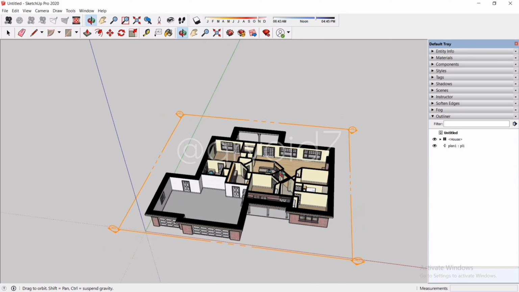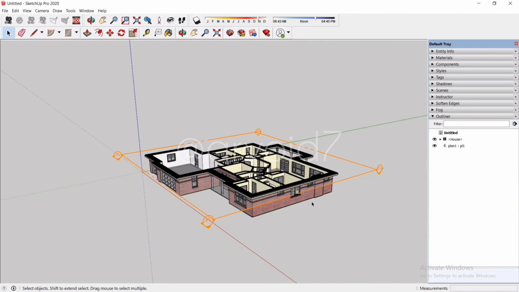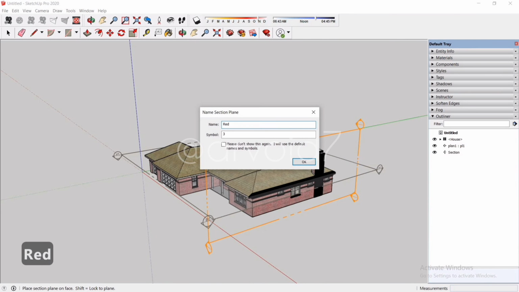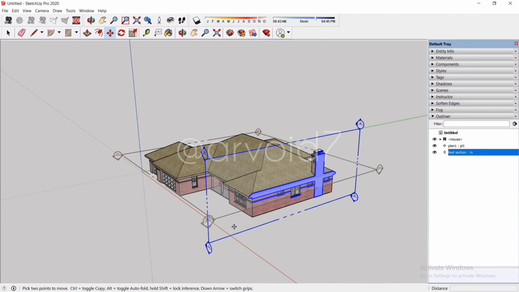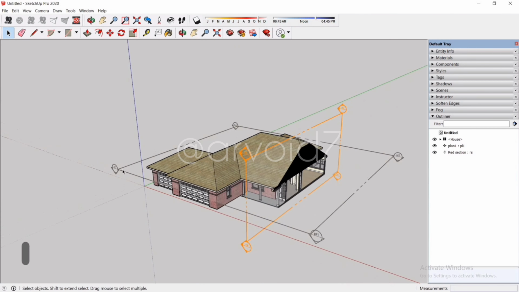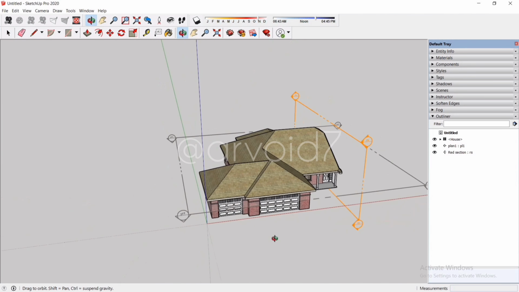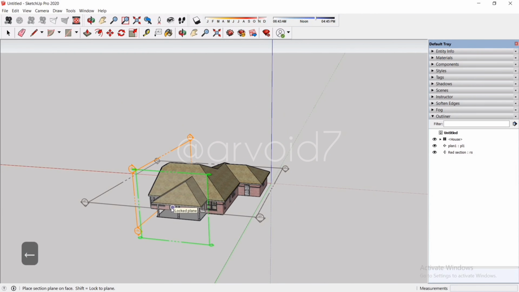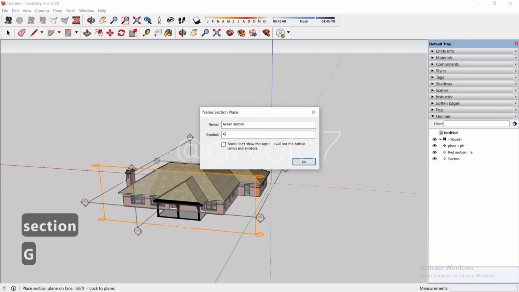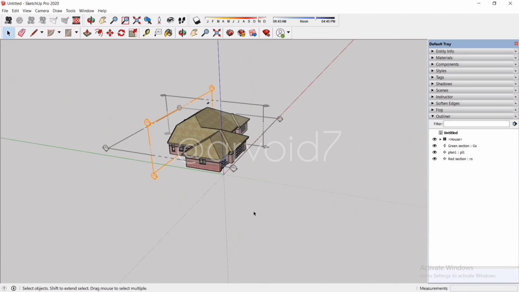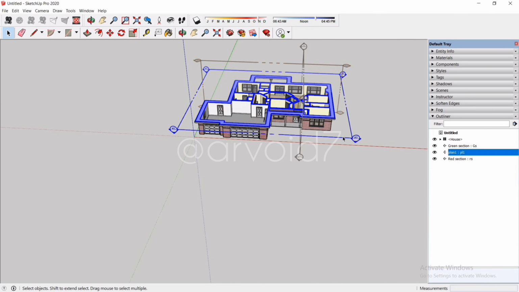Let's create few more section cuts. Now one in this axis. Just activate the tool, click, name it and click OK. Adjust its position with Move tool. See, the previous cut turned gray. One more cut in this axis now. Repeat the procedure. So we can double click on each one to activate them.